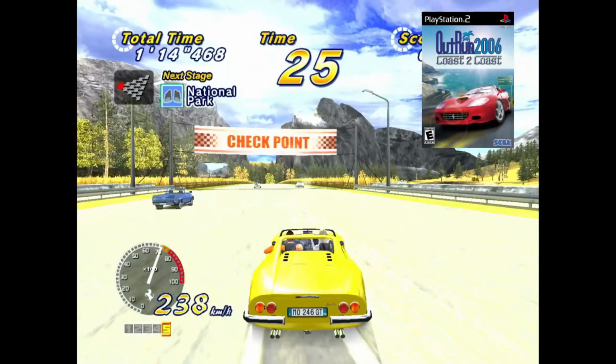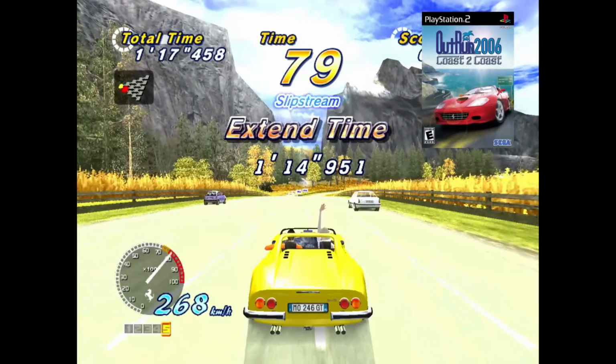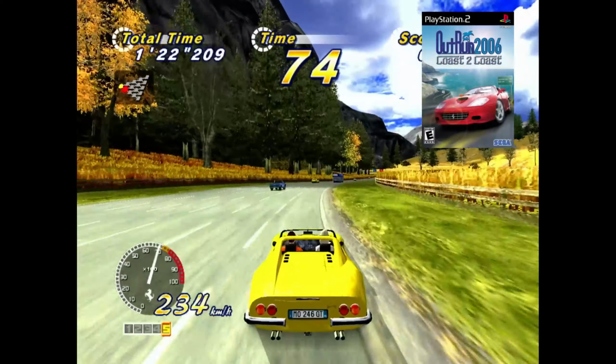This is just me. I wanted to see how it looks with a higher resolution. I was kind of curious about it, and this is the result of it. But it's still playing just fine.